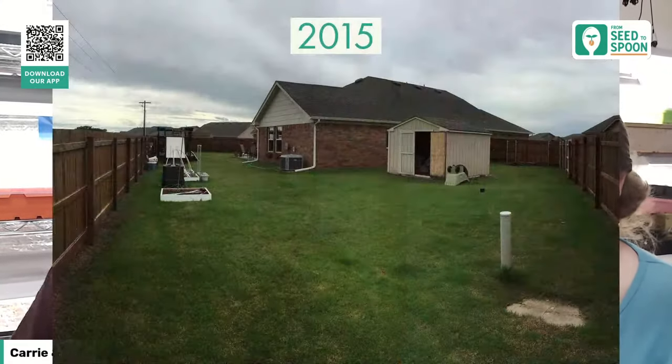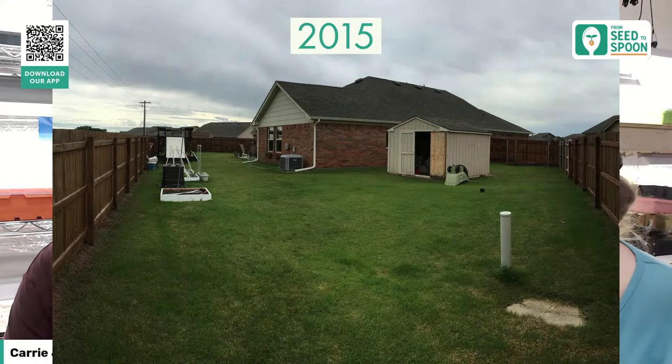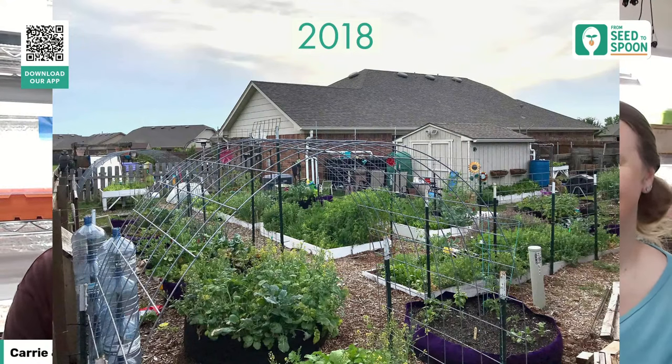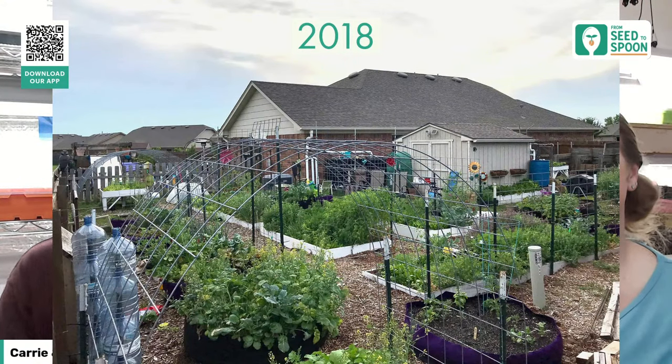This is our garden when we first started growing food back in 2015, and a couple years later you can see we converted our entire yard over. We got obsessed with growing food and built our app to make it easy for other people to do the same thing. The app calculates planting dates based on your nearest weather station, lets you log and track all your plants, and has growing information like companion planting, pest management, square foot gardening, and days to germination.